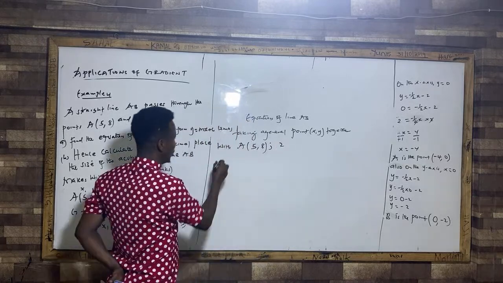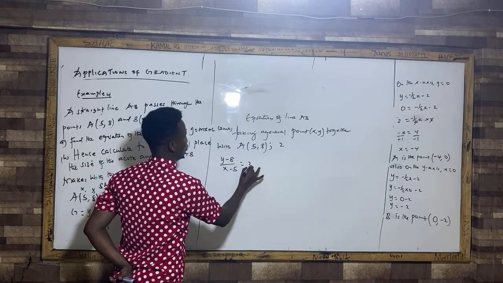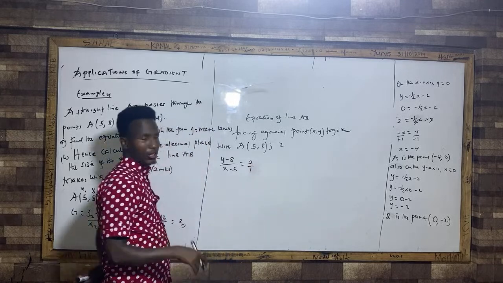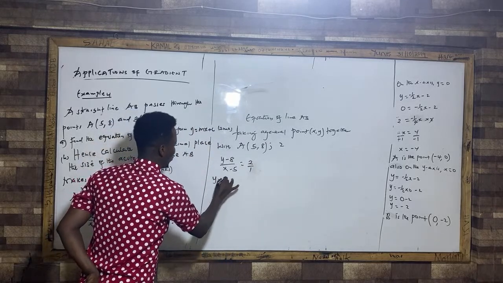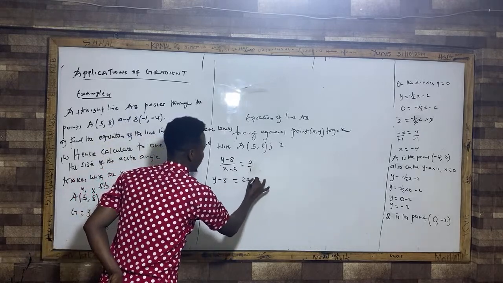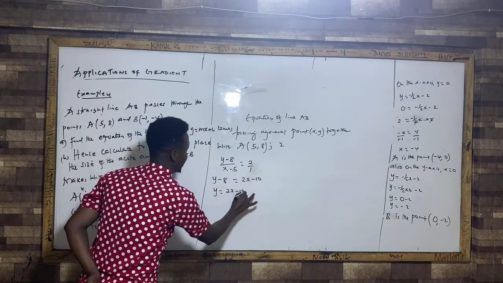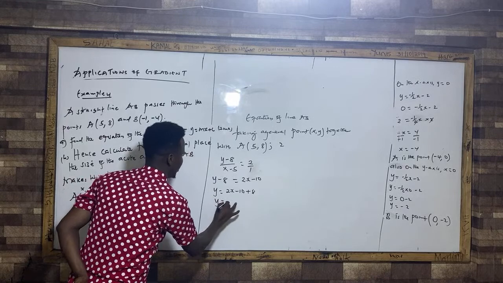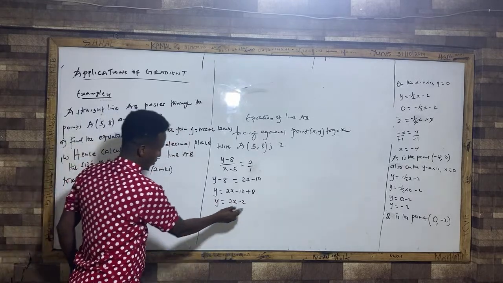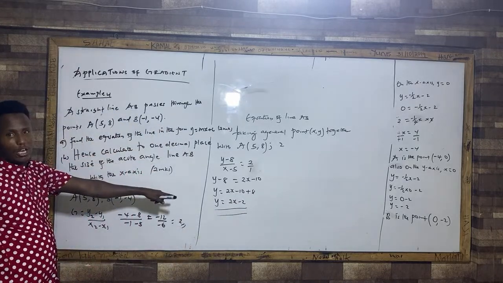2. Okay, we're going to say y minus 8 over x minus 5 is equal to 2 out of 1. Remember, we have 2, but under that, we will have 1. Then you cross multiply. So it's y minus 8, because you are multiplying by 1, is equal to 2x minus 10. So take this to the other side. Y is equal to 2x minus 10 plus 8. So y is equal to 2x minus 2. So this is the first answer, okay? Equation of the line in the form y is equal to mx plus c.